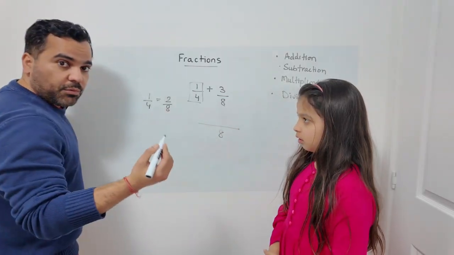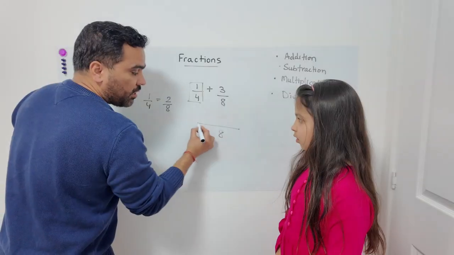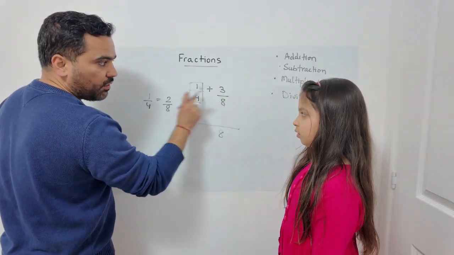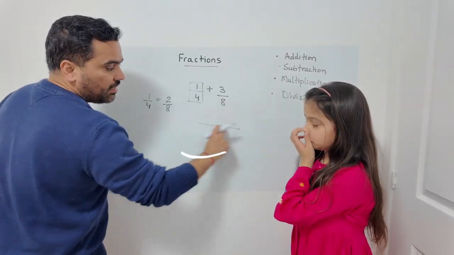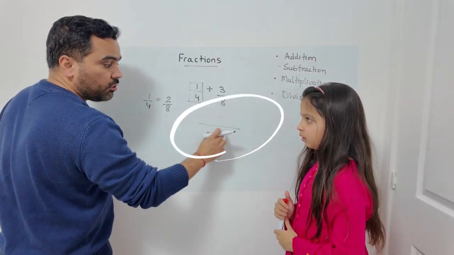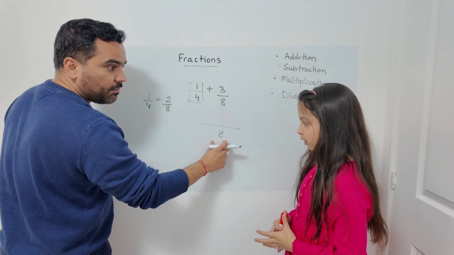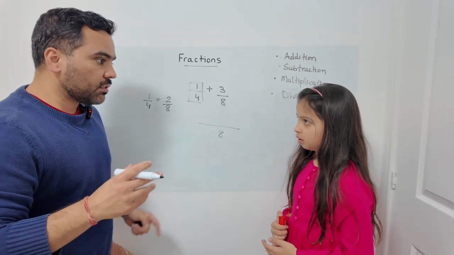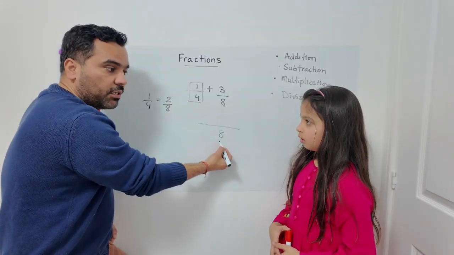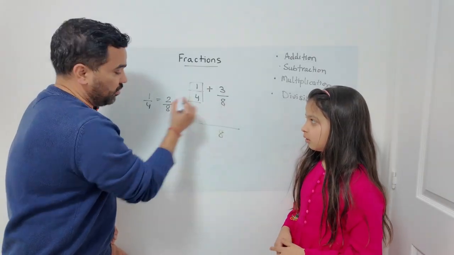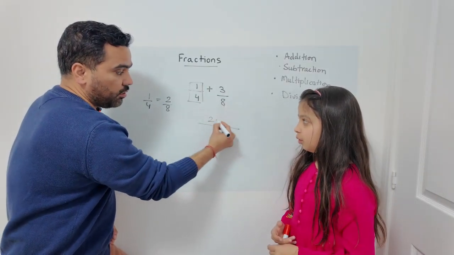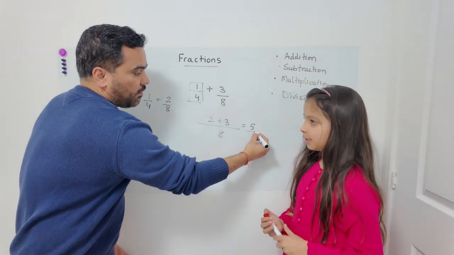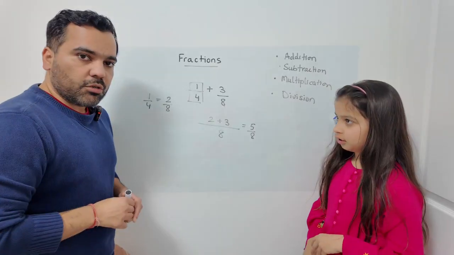So how do we write it when we are solving it? For the common denominator, use a longer line. At the moment this is an independent line for this fraction, and this is for this fraction. This line is bigger, so you know you are not adding the denominators again and again. Sometimes kids can make the mistake of adding the denominators twice, which will be wrong. So you have a common denominator, 8, and the numerator for this fraction was 2 and for this fraction was 3, so it gives you 5/8. Shall we do some more examples?